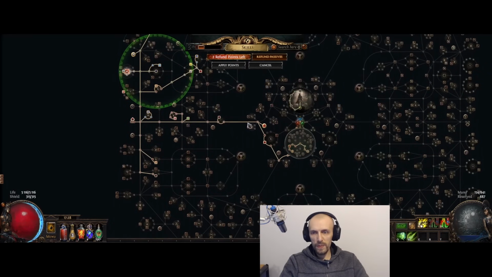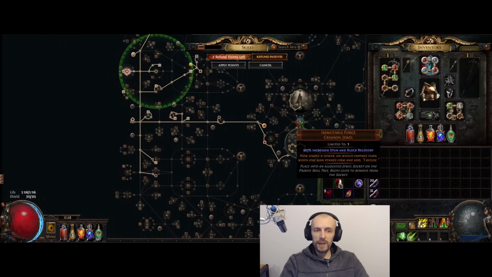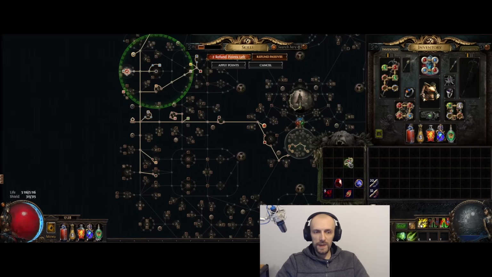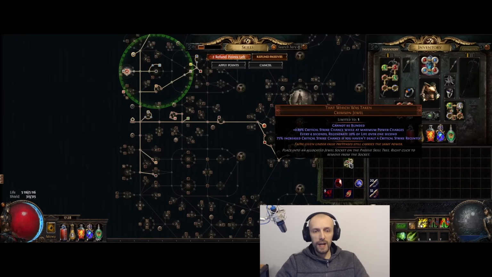The other thing that I'm swapping, I'm using Immutable Force here and Bloodnotch here. The Immutable Force is essentially to prevent chain stuns, but with Uber bosses, if they hit me, I will probably die anyway, so I may as well just swap this. So I swap to things like this: crit chance while you have maximum power charges, and you always have maximum power charges with Ralakesh. And also a really good mod is increased crit chance if you haven't dealt a critical strike recently.